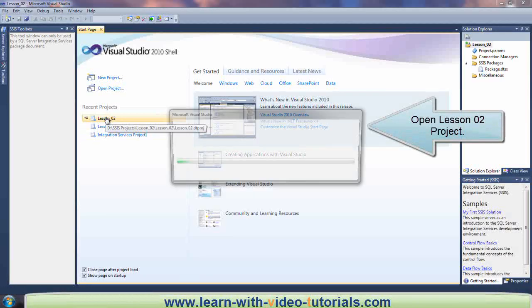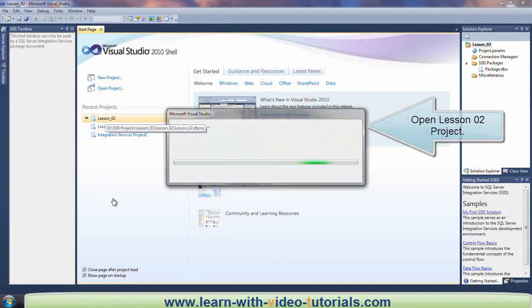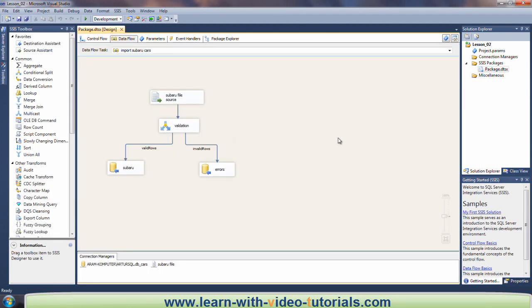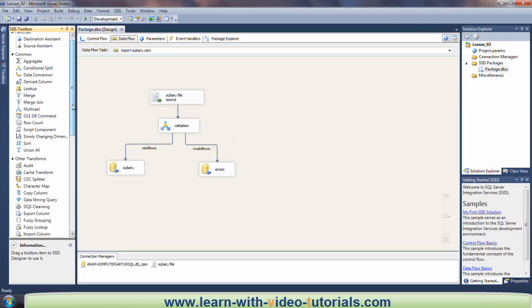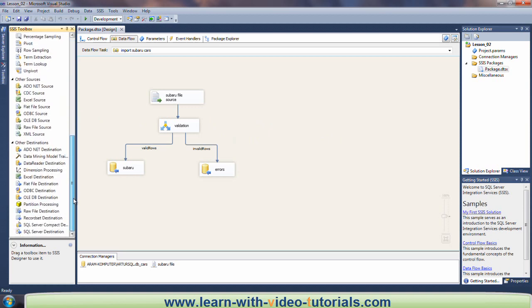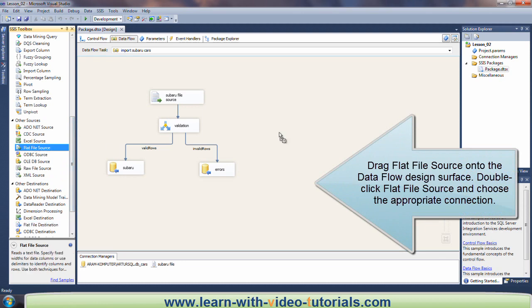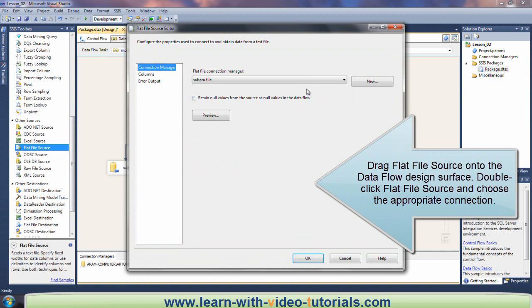Open Lesson 02 project. Drag flat file source onto the data flow design surface. Double-click flat file source and choose the appropriate connection.